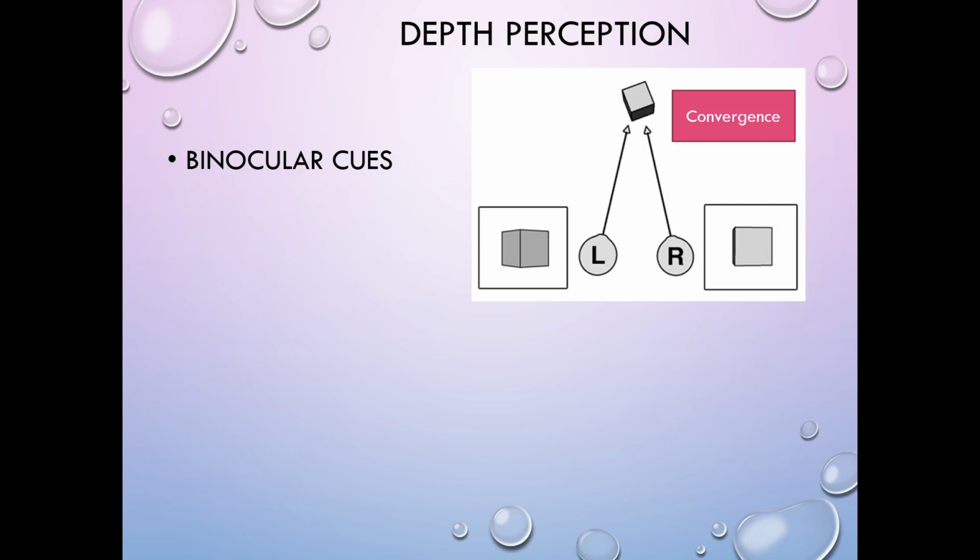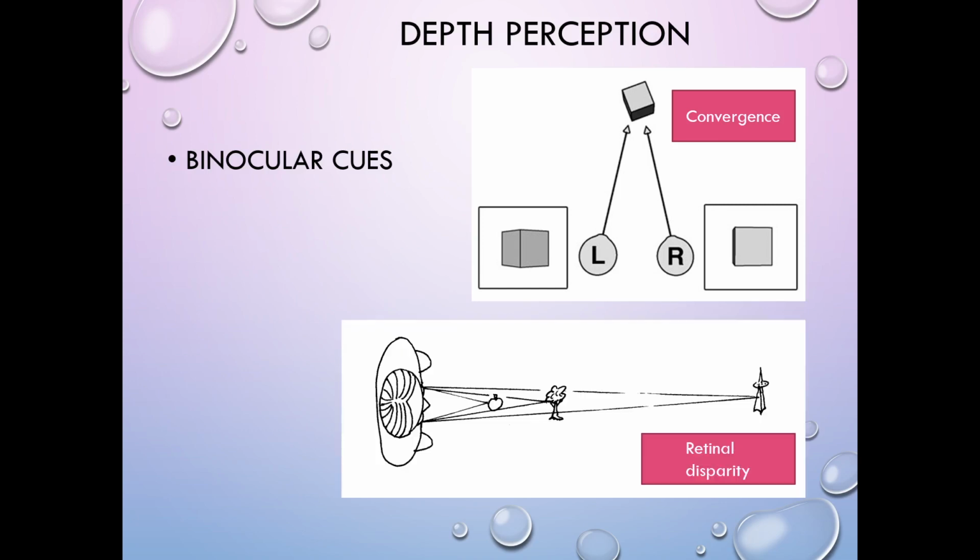And you can test this. I'm sure you've done this. I know I have spent many a bored day in a classroom when I was growing up, sitting there with my finger in front of my face, bringing it closer and farther away, closer and farther away, and feeling my eyes rotating in and out. So I'm sure you've done little experiments like that yourself and can attest that sometimes your eyes have to turn towards each other to look at something when it's close to your face, and they can be straighter when it's farther away.